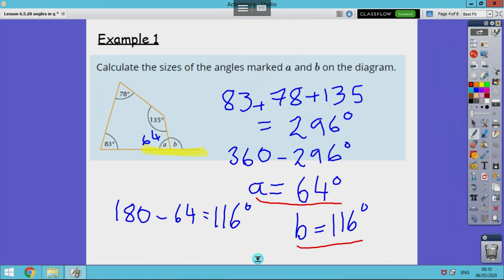Now, you'd have to do it that way round. You wouldn't be able to find B by itself, would you? Because there's nothing to do with B there. Nothing can help you find B if you haven't got A. So you have to find A first in this instance. Okay, so make sure you've got that copied down. Don't just leave that. That's really important that you've got that in your book so that you can look at it when you're doing these questions.